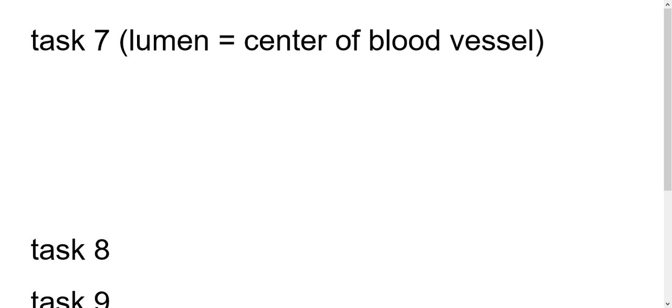This is a chart for you to fill in, not fit in. What I'm asking you to do is indicate whether arteries flow towards the heart or away from the heart. Veins, same thing, towards or away from the heart. Whether valves are absent or present in arteries, veins, or capillaries. Whether the oxygen content is high or low on average. You can certainly include the exception. Same with carbon dioxide, whether they're really elastic, whether blood pressure is high, medium, or low, and the thickness of the walls.